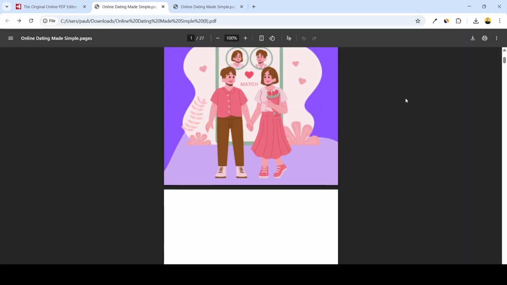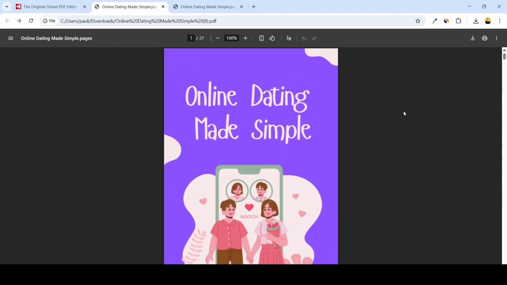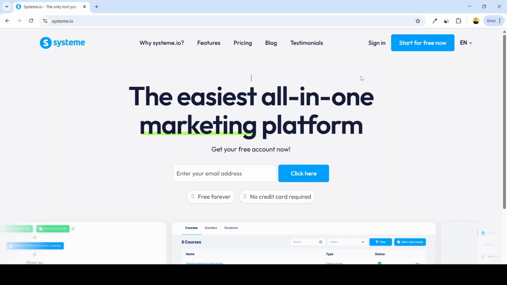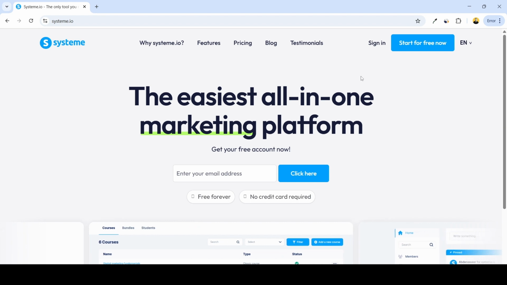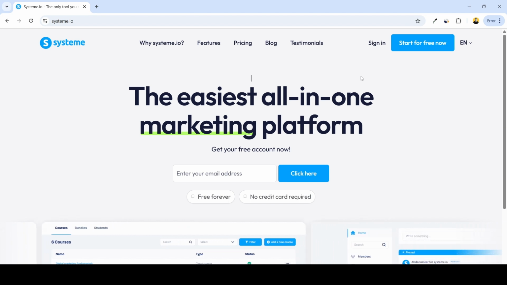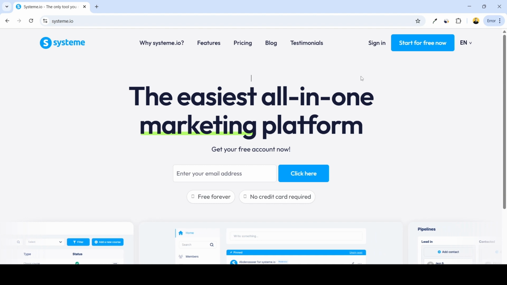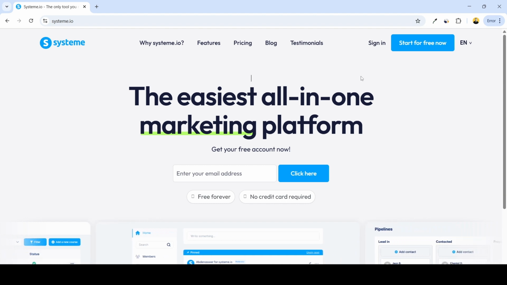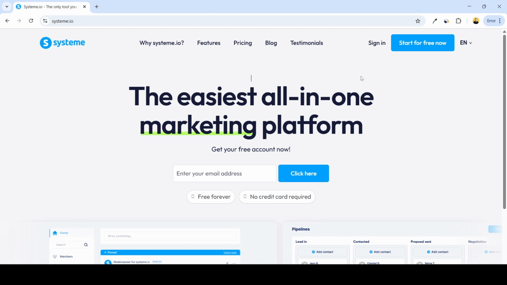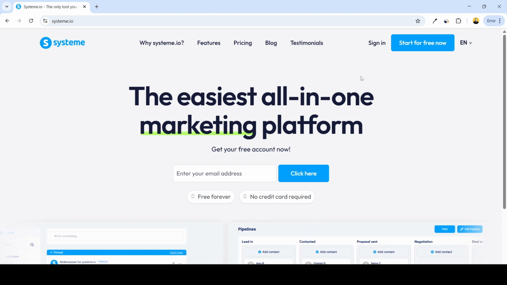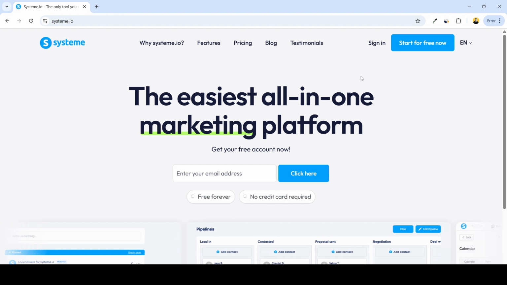So once we have our lead magnet ready, the next step is to set up a system that allows us to deliver this lead magnet to our subscribers. So let's go and do that. Now here's the fun part. We'll use Systeme to set up our lead magnet and the email system we need to send out marketing letters. Again, if you don't know, Systeme is an all-in-one business platform that allows you to do many things, including creating landing pages, collecting leads, sending marketing letters, selling digital products, building sales funnels, and so much more.